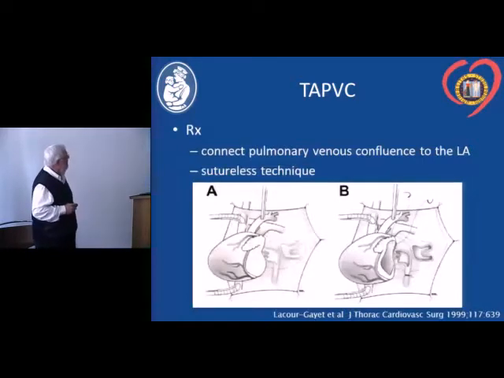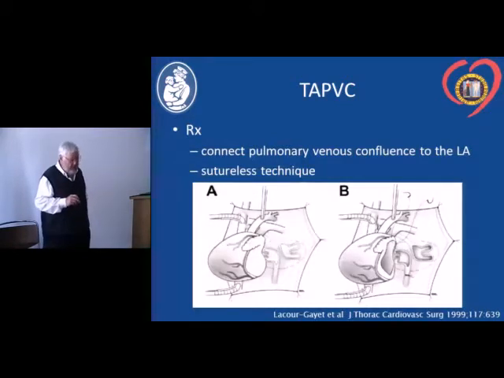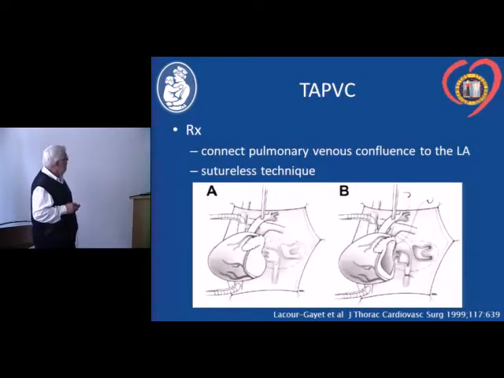And one of the techniques that's now been developed to try to treat either pulmonary vein stenosis, or to treat anomalous pulmonary veins primarily to avoid developing stenosis, particularly in mixed type venous drainage, is what's been called a sutureless technique. Now, it really isn't sutureless, but what it means is that there are no sutures actually placed into the pulmonary veins. So the pulmonary veins are here just behind, in the pericardium, right inside the pericardial cavity just behind the left atrium.